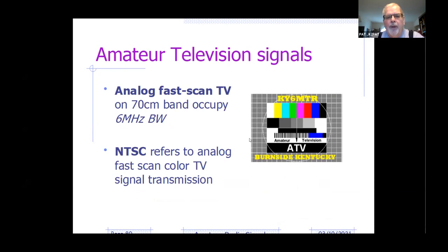Amateur television signals. That's another modulation scheme. The analog fast scan television signal on the 70 centimeter band, it's 440 megahertz or so, takes up 6 megahertz of bandwidth. That's a lot of bandwidth. It's the same as the television broadcasters used to use 20 years ago. And the standard is called NTSC. That refers to the analog fast scan color TV signal transmission. So the old analog television signals were called NTSC. That's a name to remember for the test.